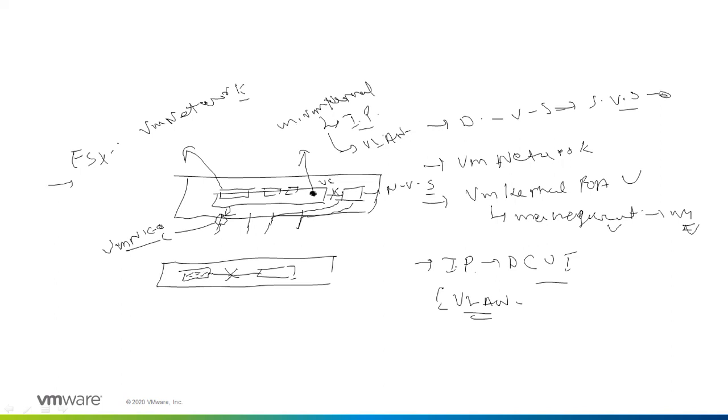Okay. But still in the worst case, you say, sir, no, I want some connectivity between this VS1 and VS2. Yeah, that is possible. But how? It will use some uplinks. There is your network switch available.